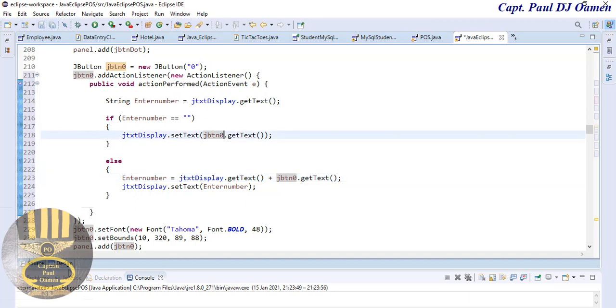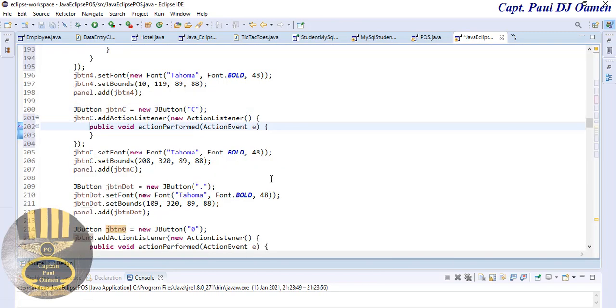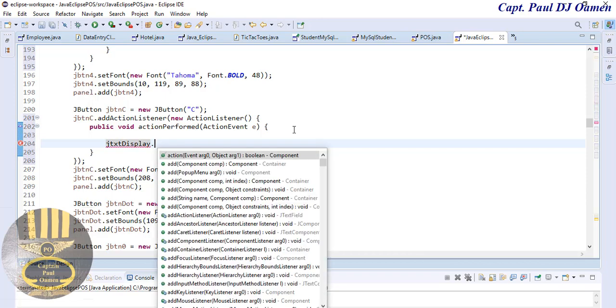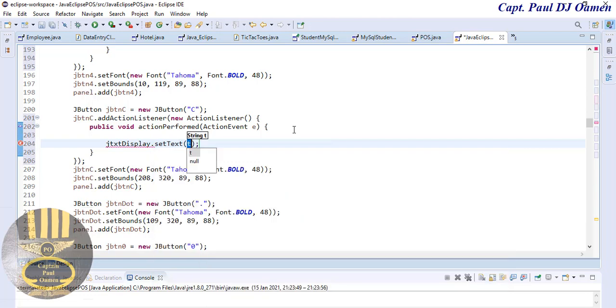Now let's take care of this clear. Double click on clear. So what I want the clear to do is to actually get rid of whatever I have in there. So I'm going to say jtxt display dot set text, and I think that's going to be no. There.